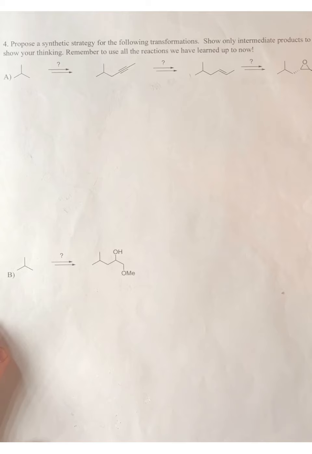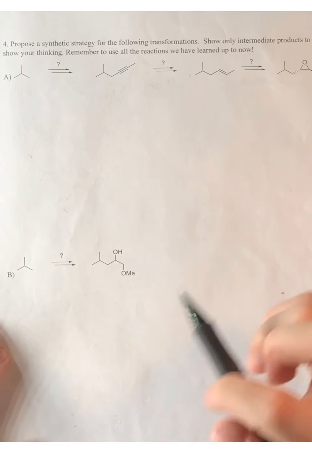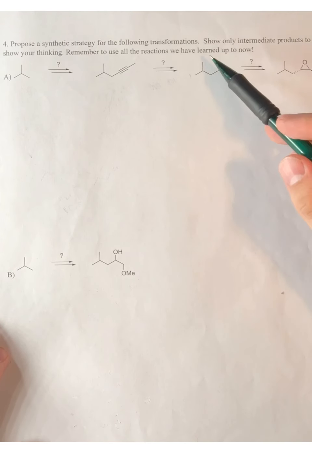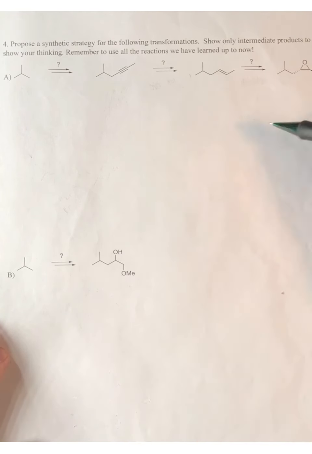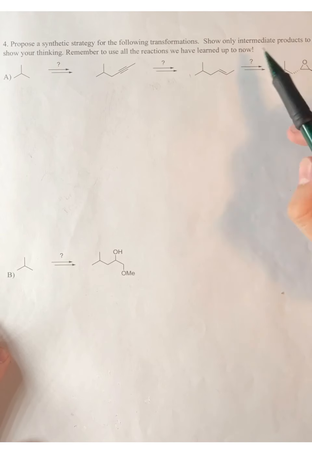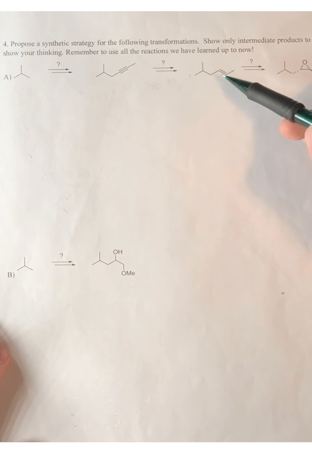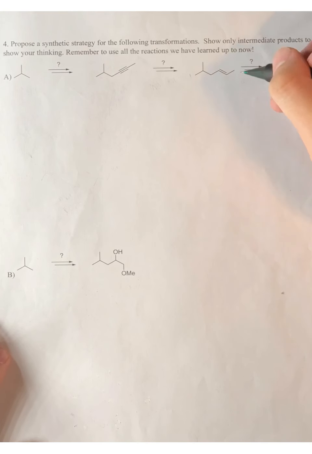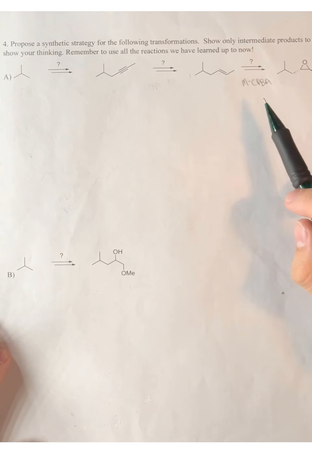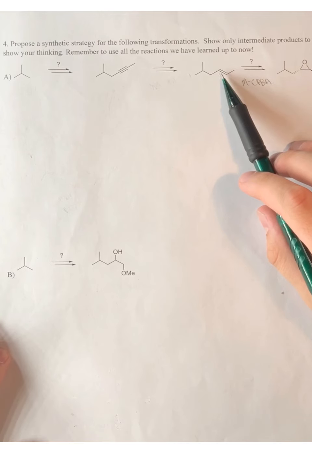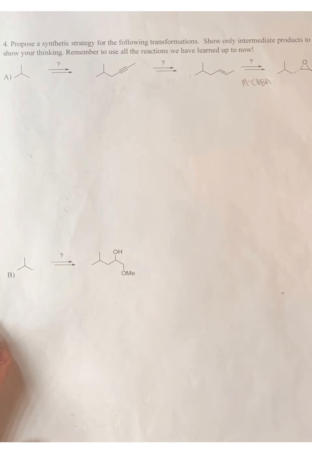Now, we can do everything in a forward direction, but we can also use retrosynthesis, where we see the last product and think how we can get from here to here. So in this case, notice that we're forming an epoxide, and that it came from an alkene. So a reagent that we have learned that makes alkenes into epoxides is MCPBA. That should transform this alkene into this epoxide.